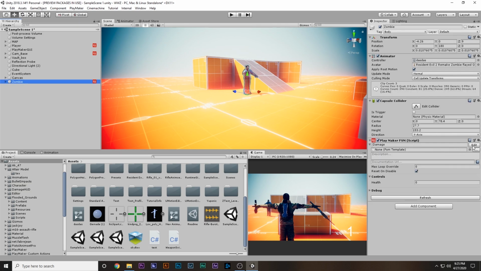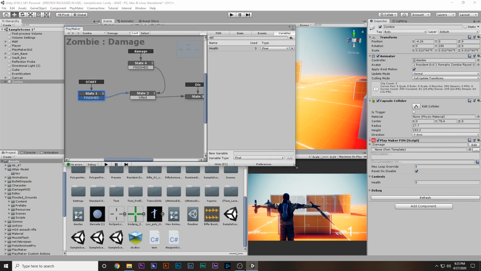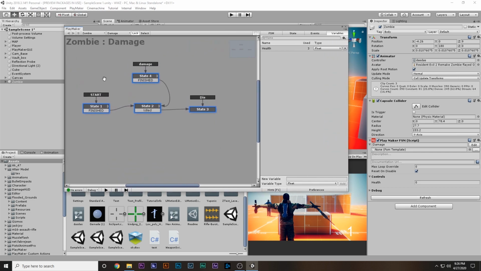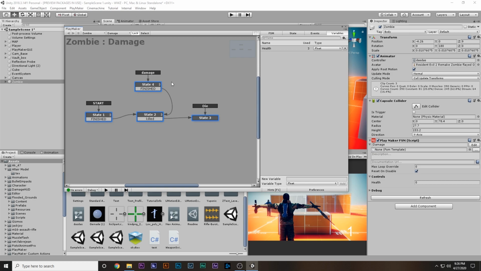So if I go to the damage FSM that we made in the previous video, by the way, if you don't know what this is, that means you haven't seen any of my tutorial videos in this series, otherwise you should have known what this is. This is Playmaker. If you don't know what Playmaker is, basically it is an asset that helps you make games without writing a single line of code. All of this that you just saw over here is made without writing a single line of code, all with FSM. So if you want to get Playmaker, you can simply go ahead and buy it from the Asset Store, or if you don't want to buy it, you can simply go ahead and download it for free. The link will be in the description box below.